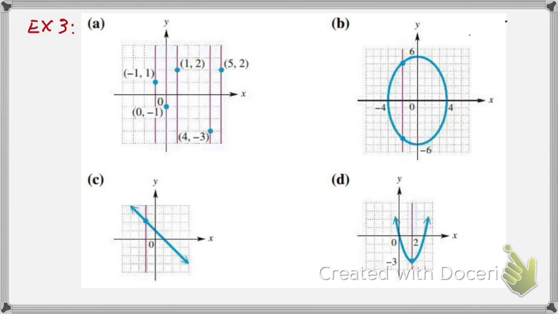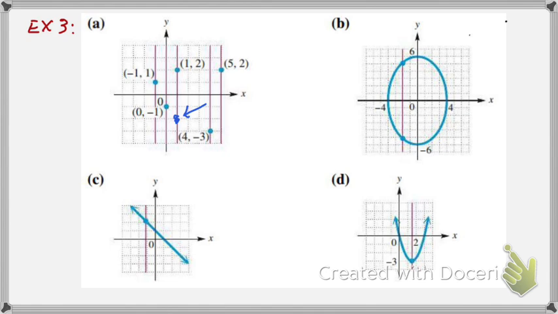Here's 4 examples. Notice on example A there, those red lines, each one of those vertical lines is only hitting the function in one place. In other words, there's no 2 blue dots like this. If I had this dot right here, now I wouldn't have a function anymore. So A, function. B, no. I could draw vertical lines all through that thing and they would hit in more than one place.